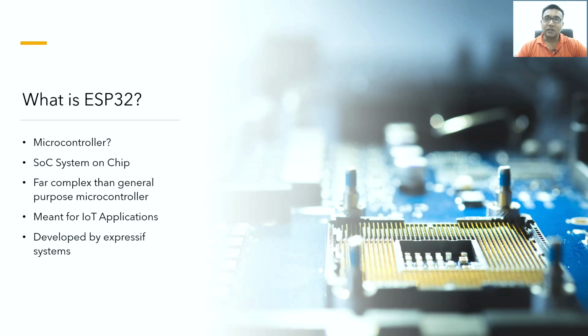Now, why this SoC? Why not the usual Arduinos or STM32s or those kinds of controllers? There is a reason for it. The system on chip is an integrated package of a microcontroller, a very big amount of flash memory, and coupled with Bluetooth and Wi-Fi enabled on the same chip with an antenna. Because of that, ESP32 becomes a very ideal choice whenever you want to create any connected applications or connected system project, particularly for IoT applications.